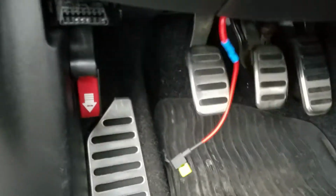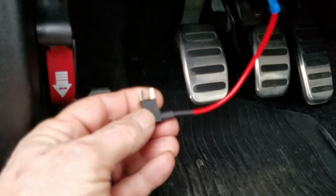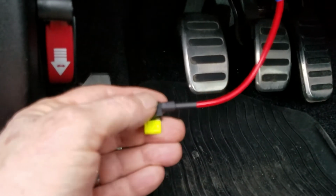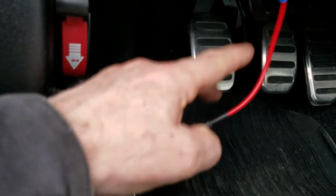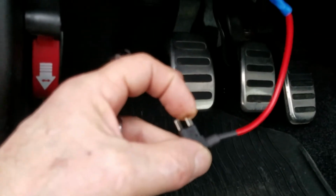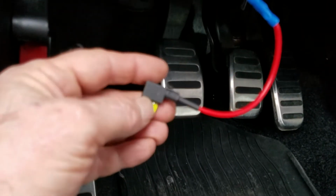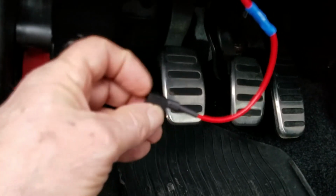As I mentioned earlier, you need to be careful when you plug this in. It's not going to matter for the original fuse, but it will matter for the add-on fuse, because this leg right here is connected to the wire going out to power. If you inadvertently plug that leg, this one here, into the bus, then it will have constant power regardless of whether the fuse blows or not. Actually, the fuse would never blow because the power wouldn't be going through it.